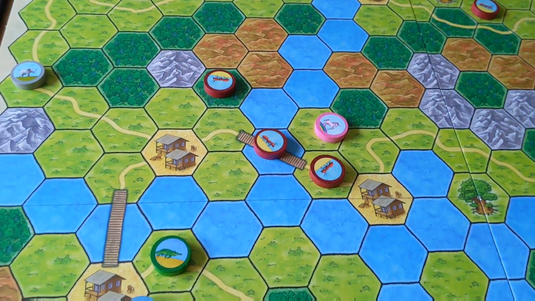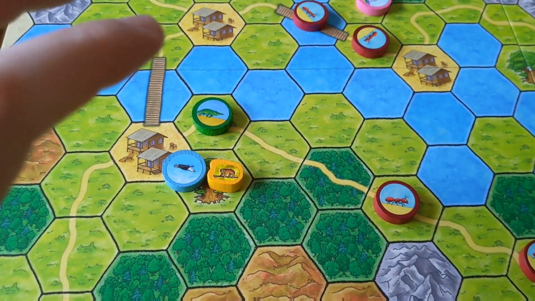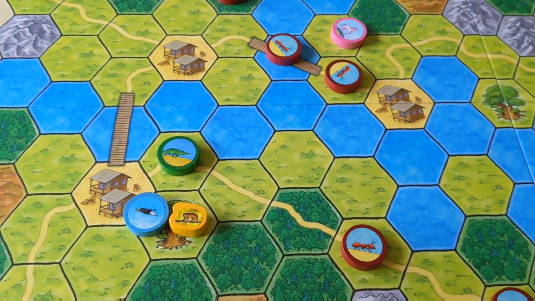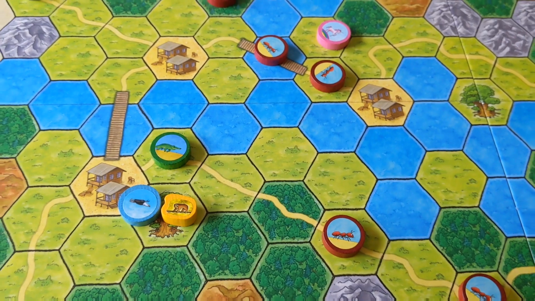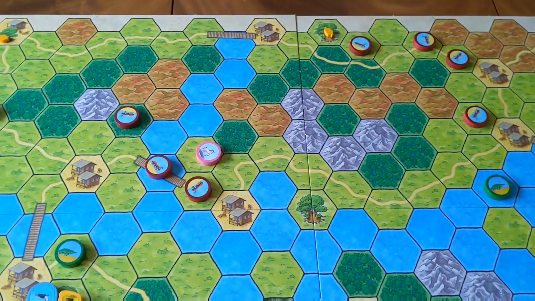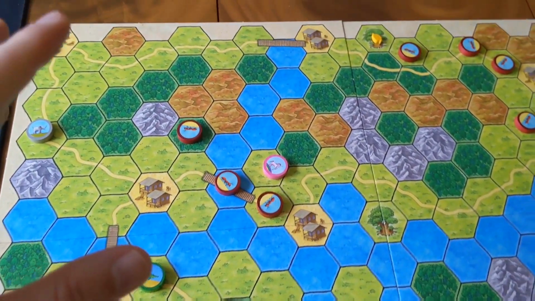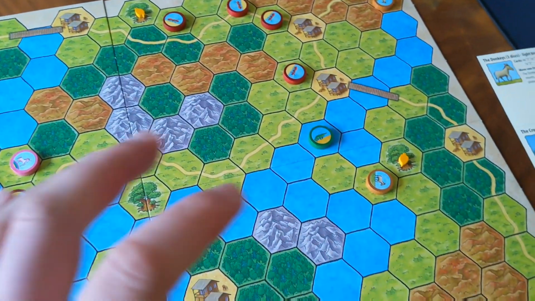Balance-wise, I think the game does a great job of giving suggestions of setups in terms of the animals and so on. It does generally say to start with these basic animals, and then you can add different animals in, which adds more complexity to the game. But the way that the board is laid out and spaced out is really well designed.